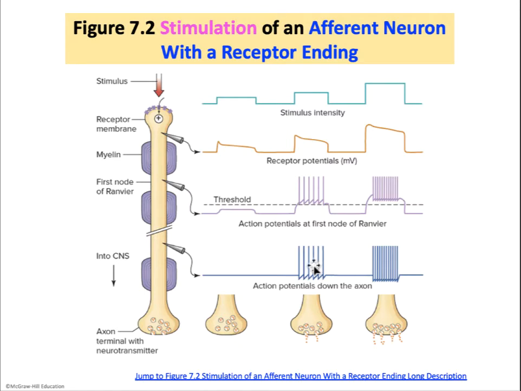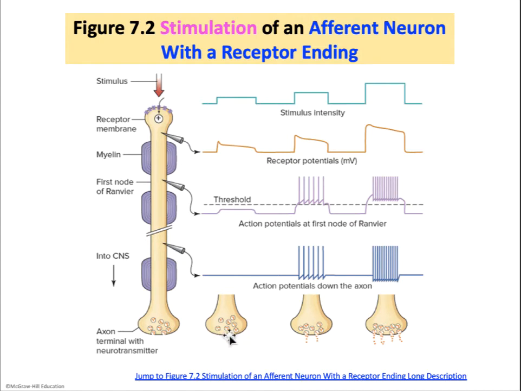As the amplitude of the stimulus increases further, it does increase the graded potential. That is going to lead to action potentials, but at a very fast frequency. So the frequency at which the action potentials are firing is now much faster than these, although they are the same magnitude. And this will again be detected in the far reaches of that neuron.